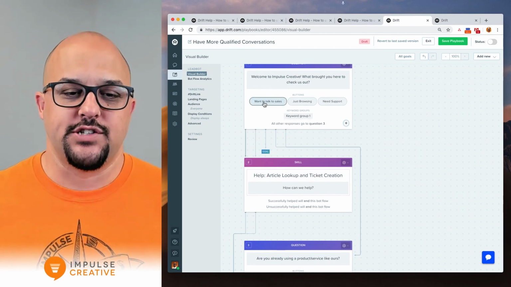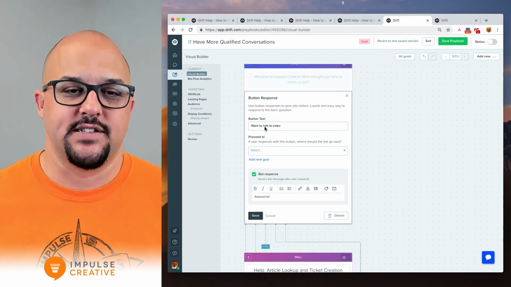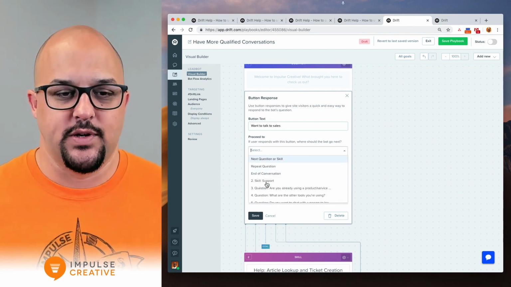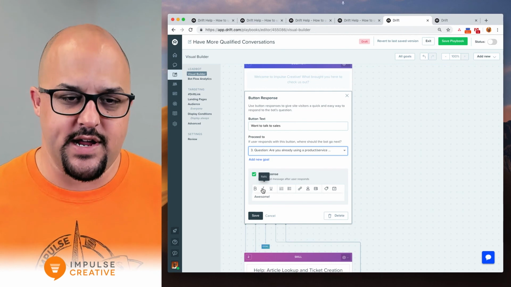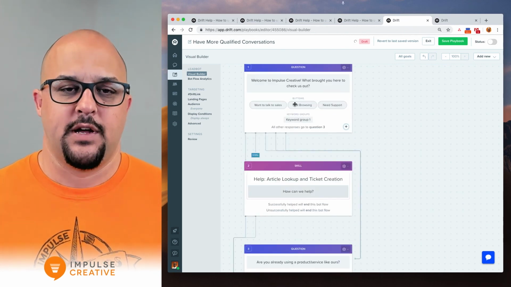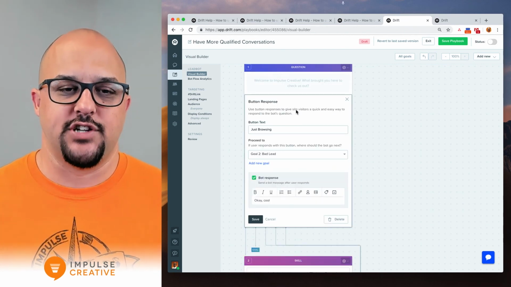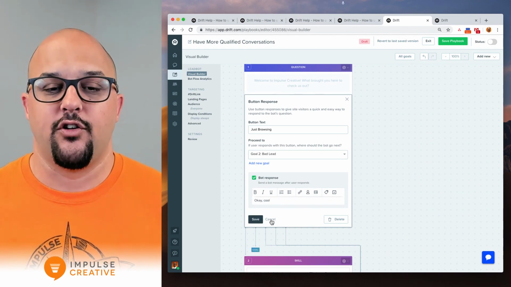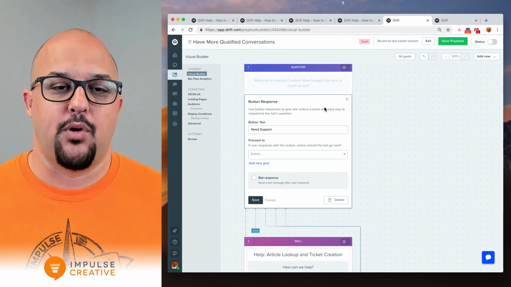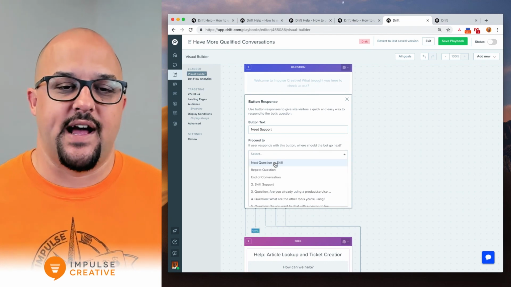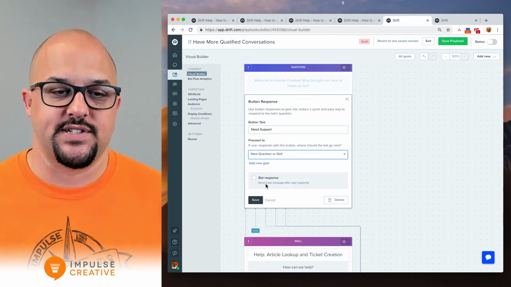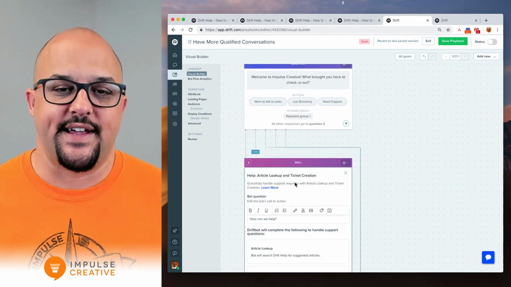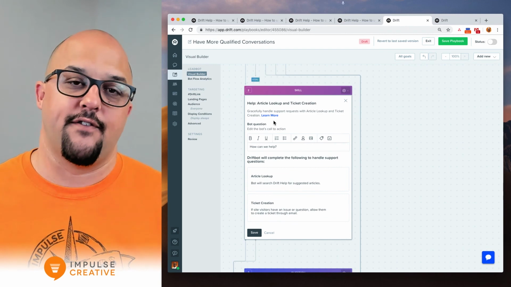But what we would want to do is make Talk to Sales go to the next question, which would be question number 3 instead of the support one. We'd want to let Just Browsing go through to Bad Lead like it normally does, or wherever you would send a bad lead normally. And then we have Need Support, and Need Support we are going to have go to the number 2 skill. So once it goes to the skill, then you've got options to click in here to actually set up the follow-ups.